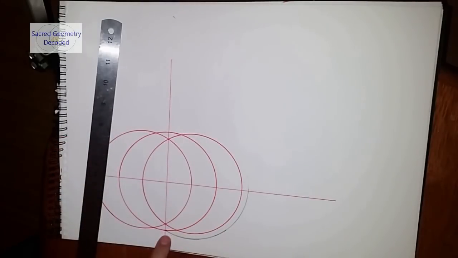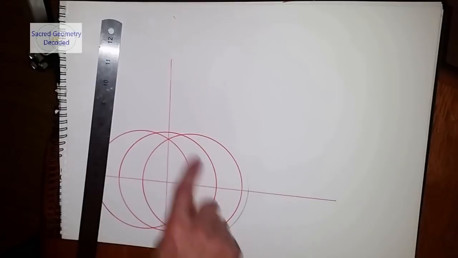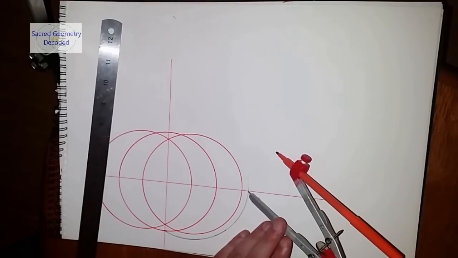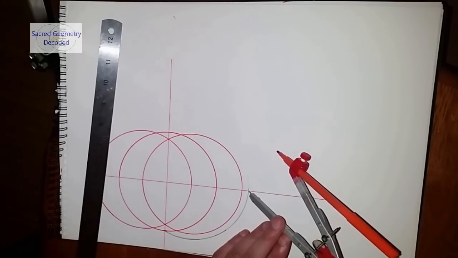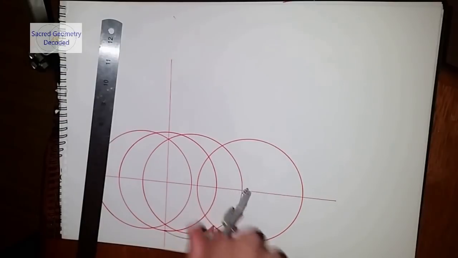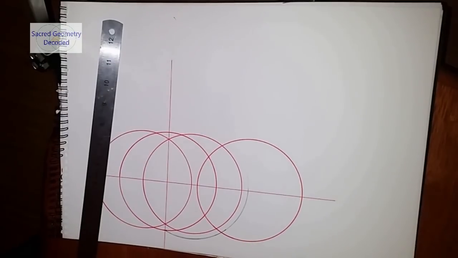I actually should have included that in the original construction, this third circle. And now we'll draw that same circle. We haven't changed the settings. And again, links will be in the description where I go through the math of it, because there's a lot of beautiful stuff. This is a perfect phi gauge, phi squared, a whole bunch of really important stuff.